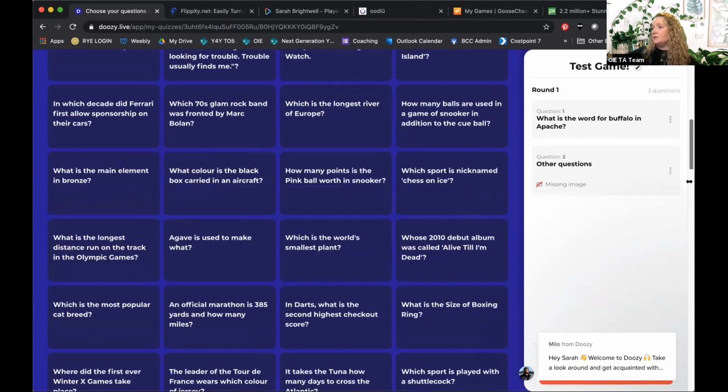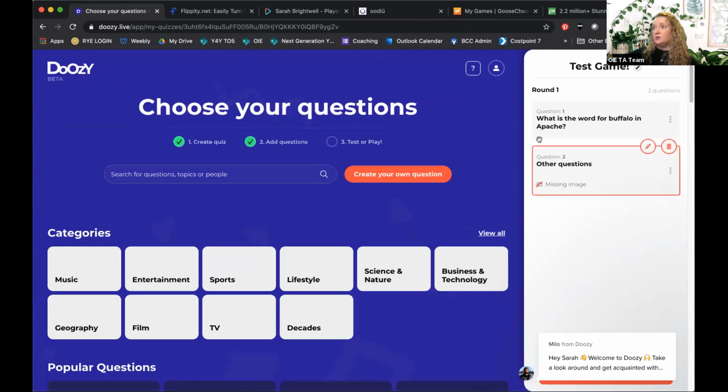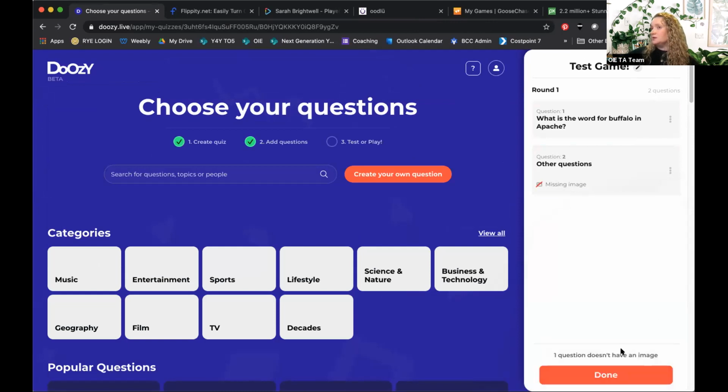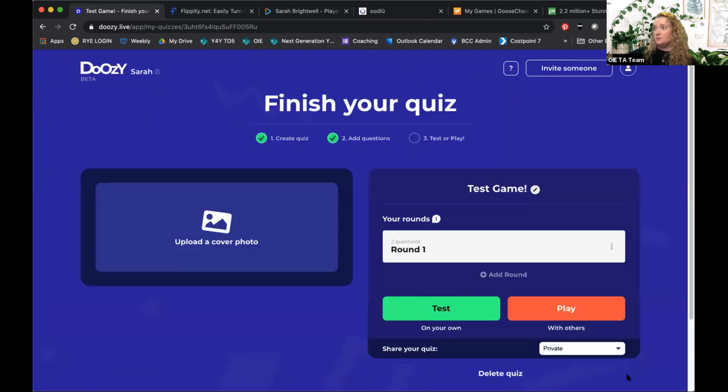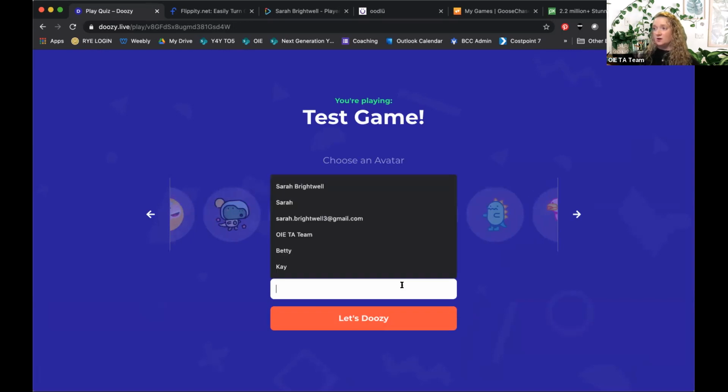Now, you can always, like I said, pop in any of these. You don't have to. Let me get rid of this little piece as well so we can see. So if I'm done now, I can come over here and I can test it. Now I can even put a cover photo, but I'm just going to go straight to testing it. It's going to load and think. Your players, when they come in, get to pick one of these adorable avatars. So we'll be the singing dinosaur.